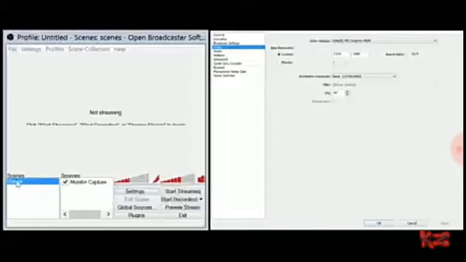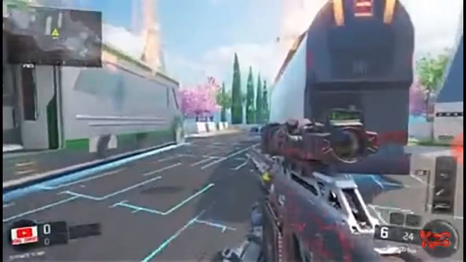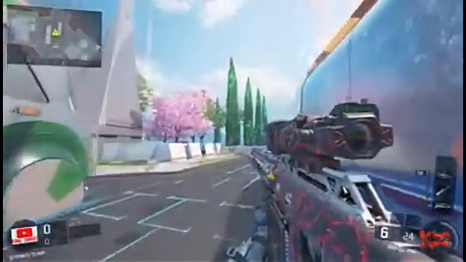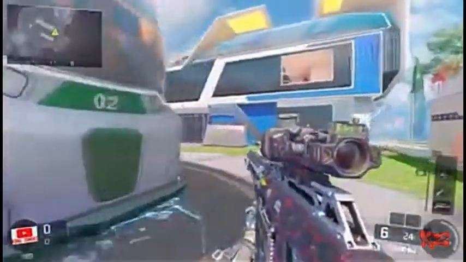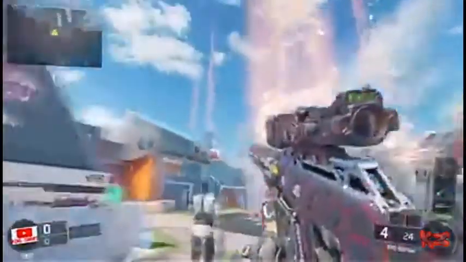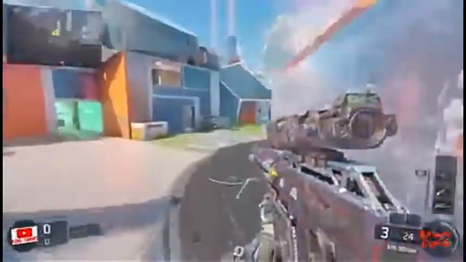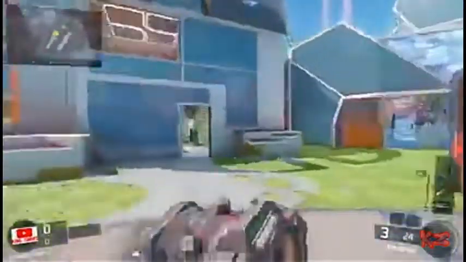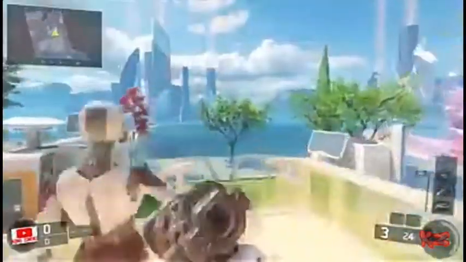So yeah, let me show you some of the gameplay with OBS. So this is how OBS may or may not look when you record it. It will take a while to adjust the settings to your preference in OBS, but overall it's going to be worth it. As you can see, this game runs a solid 60 frames. Even though it did take me a little bit to optimize it, it ended up in the long run being pretty darn amazing.